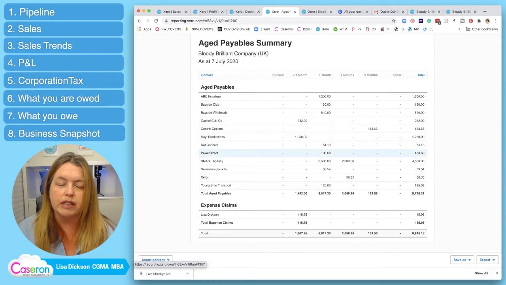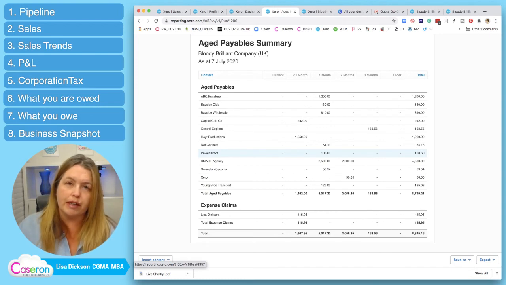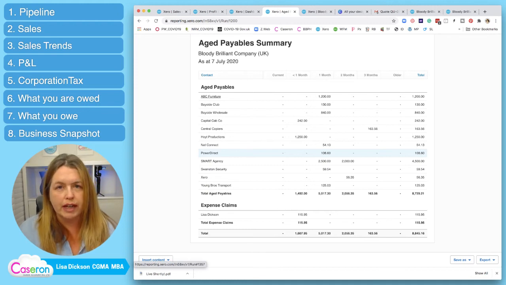And what we do find is that sometimes clients will pay their suppliers based on the supplier ringing up and telling them over the phone that this much is outstanding, but they haven't checked their Xero account to see whether that invoice is actually outstanding or whether it's even been received into the business. So make sure you do that. Take a note over the phone of what your supplier says they are chasing, and then check it against your Xero account to make sure you have all of the invoices that they're chasing and that your system matches their request for payment.